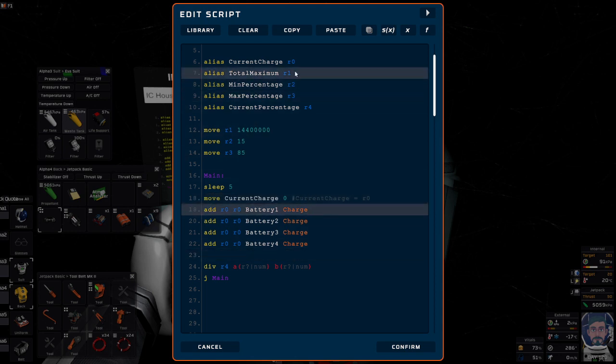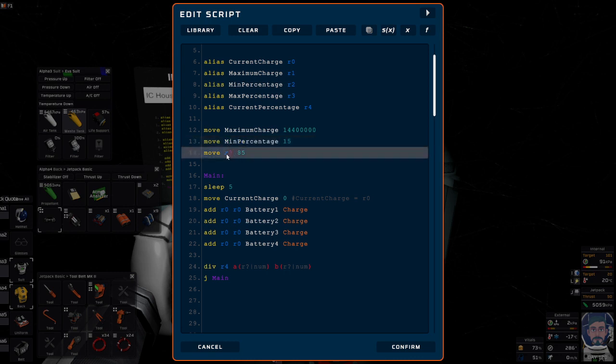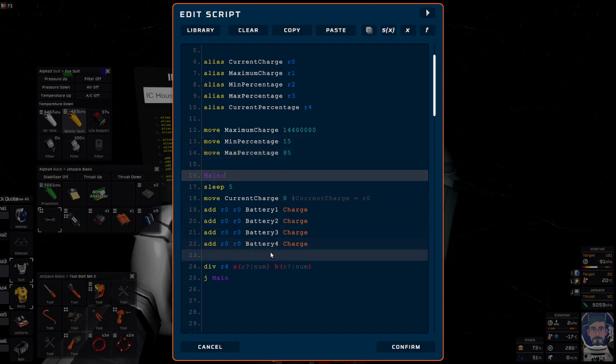And then we have our maximum charge, which I could just rename this thing, right? Maximum charge. I can just put this in here, I suppose. Maximum charge, min percentage, max percentage. Okay, so that's all well and good.